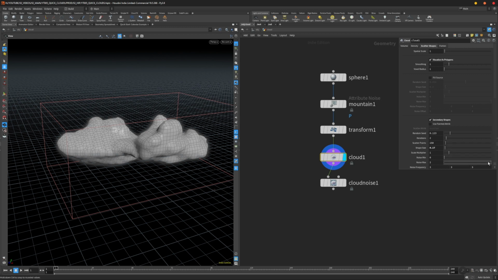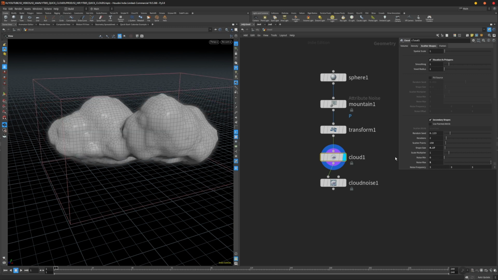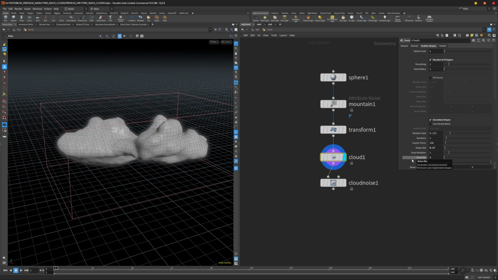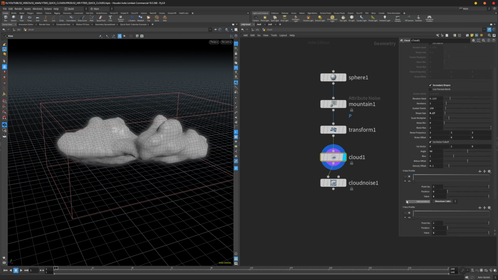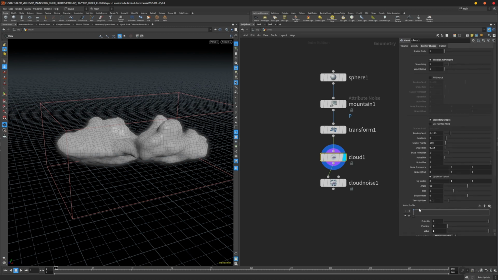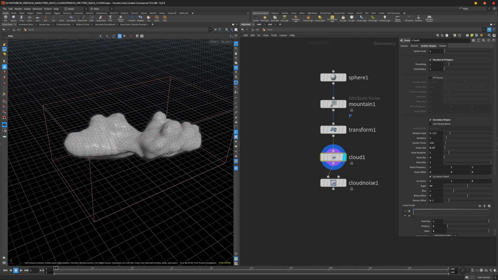And it actually has some noise options inside of here that you can change. If I up this to 5, we get a bunch of crazy stuff going on. So I pulled this down here. We have all these options. So you can go in here and just tweak and tweak to your heart's content. But we'll keep it pretty simple for this setup right now.